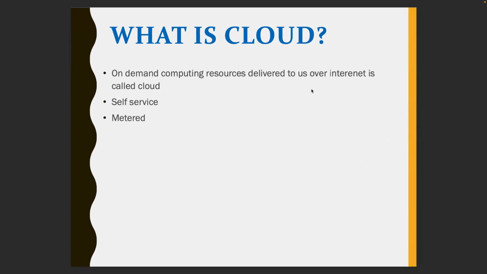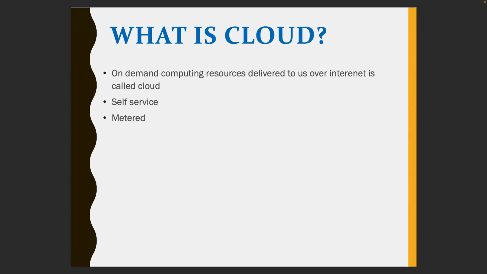What is cloud? Cloud is on-demand computing resources delivered to us over the internet. It means you don't have to maintain your VM on your own laptop. Someone else has the infrastructure, someone else has the data center where they put the servers, like AWS or GCP or Azure. They are managing the data centers. You can create a VM in their data centers and use it. It means you will be using infrastructure created in someone else's data center, which is nothing but a cloud provider. Is that making sense? Right?